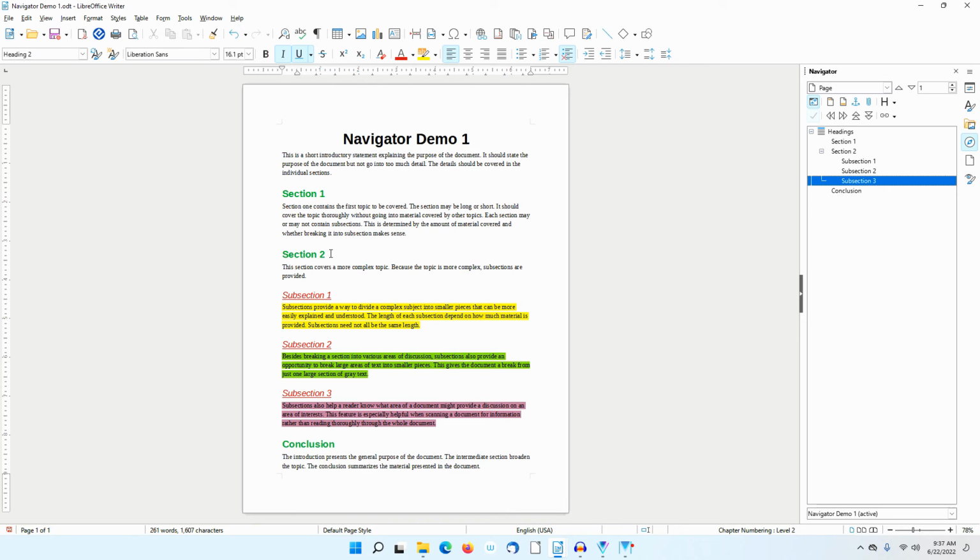Then, if you run into a problem, you have a backup of the original document to open it and begin anew. There is another thing I would stress. Give headlines used in your document descriptive names so they are easier to identify. Watch what happens in the Navigator when I change the title of subsection 2 in the document. The importance of giving descriptive names to things like tables, frames, and images will be discussed in another video.